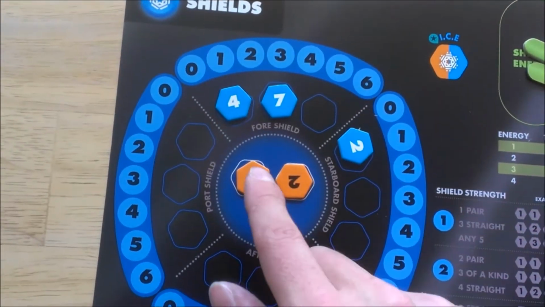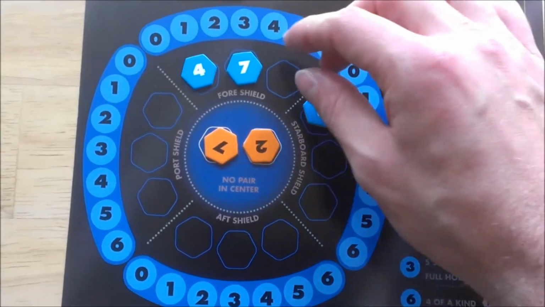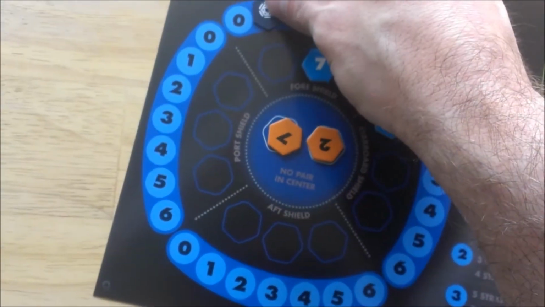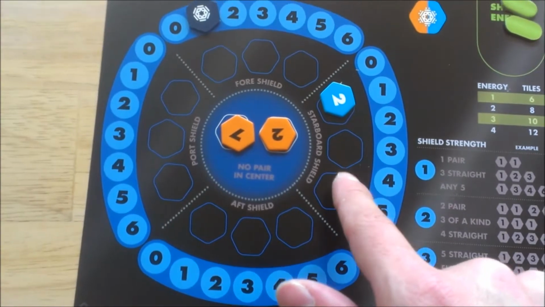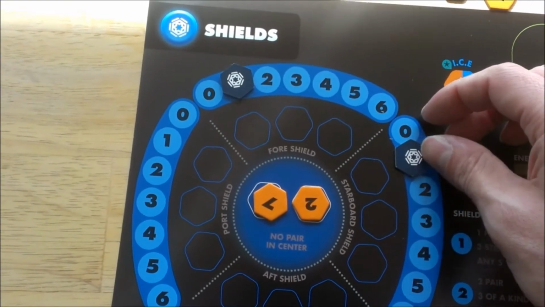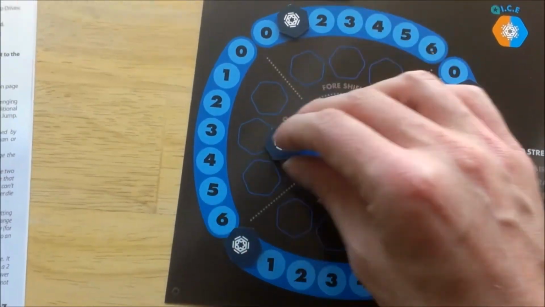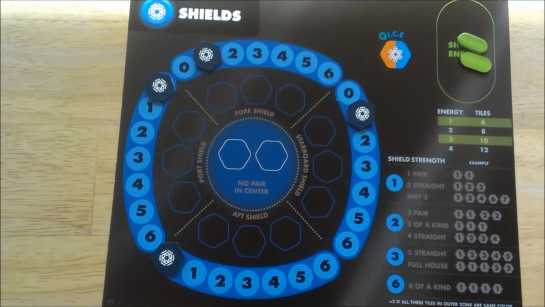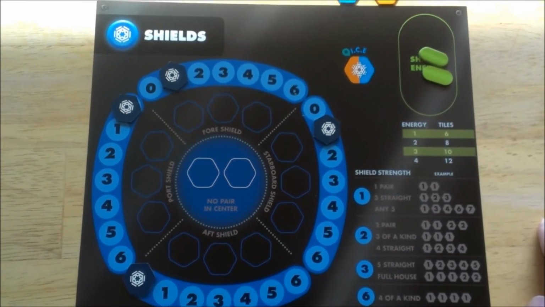So for the front shield, we have a pair. That's not very helpful, but that's what I'm going to put. So we'll put one of those. A pair gives me 1 shield point. So I'll put that there. Then for the starboard shield, all we have is a pair as well. So I get 1 point there, and 0 there and 0 there. So now that's how our shields are set up. I think you want to give this station to somebody who plays poker or Yahtzee, at least.